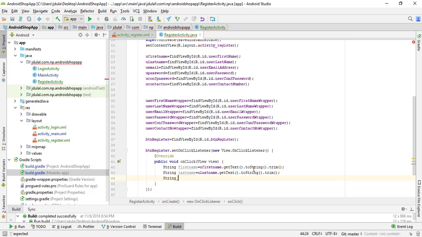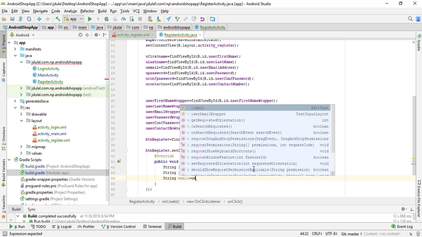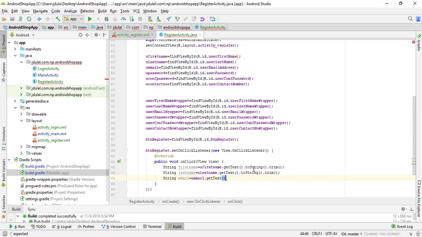Another one is String email equals uEmail.getText().toString().trim().